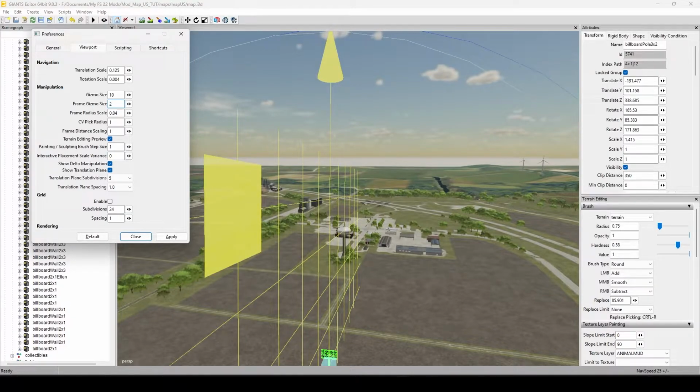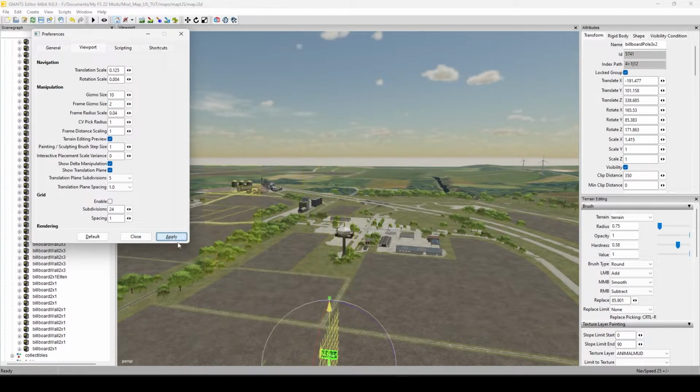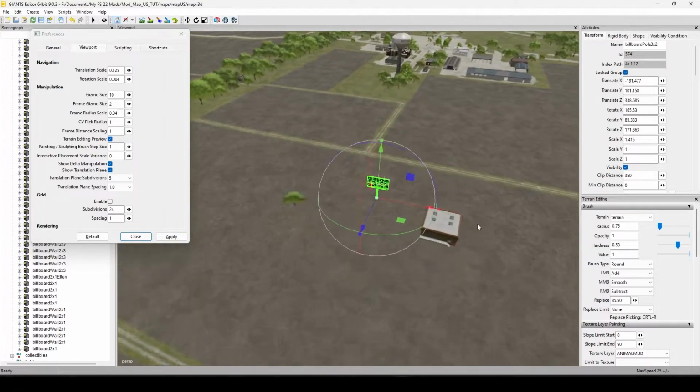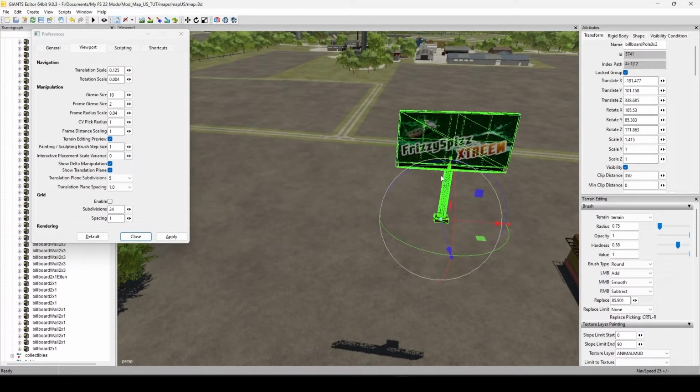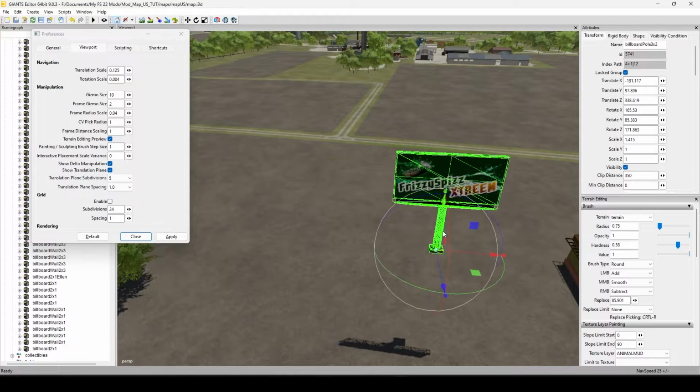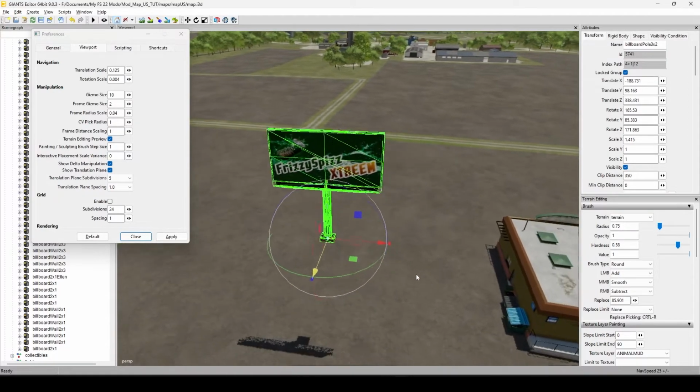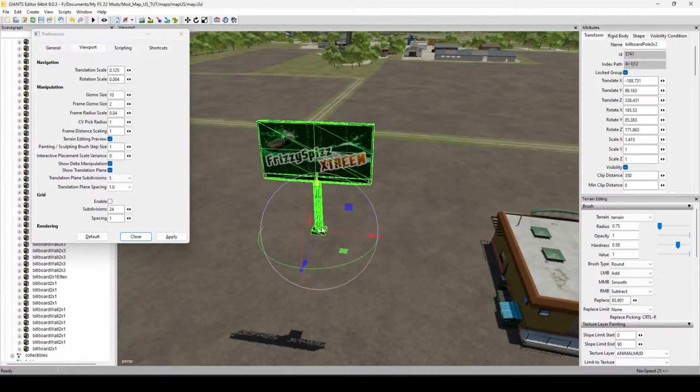But anyhow, point being here is that most of these things that people aren't utilizing are all options, right? And I think everybody's just jumping right into the editor. They start banging away and they're making their map, but they don't realize that they can just go up to the preferences and have a look around. I mean, you can see now that when I select something and I move things around, right? Or here you can see that I had a little bit of a grid show up before, like right here. I had it there for a second. There you go. See that grid?